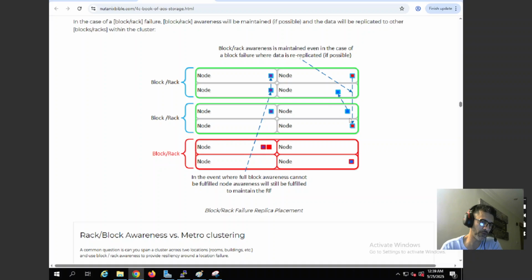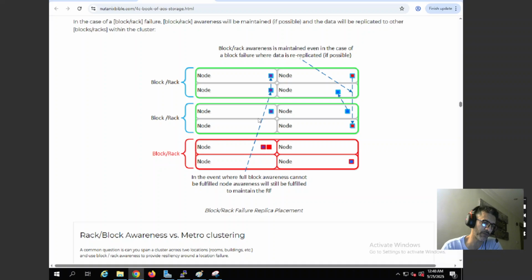Let's say if one full block goes down. When you're enabling block and rack awareness, you're basically telling your Nutanix cluster, hey, I have 3 blocks, and then it will know that when it's trying to write the data, based on whatever replication factor you have, if I'm going to write the virtual machine on top of this node, the copy of the data won't be saved on top of the same block.